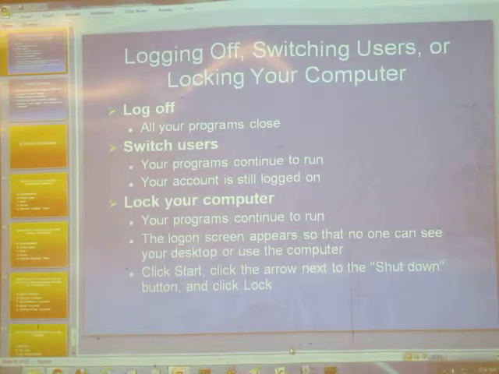Another common thing people do, by the way, is they log in to their email and then they close the browser without logging off. And all the next person has to do is open the browser and go to Gmail, and they're in the previous person's account. It happens pretty often on teachers' machines. I go to Gmail and I'm logged in as the previous teacher. If you just close the browser, it doesn't cancel your cookie. All right, so that's the log off and lock.